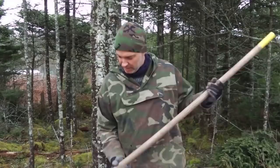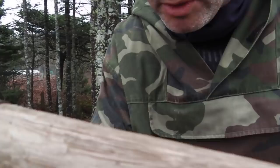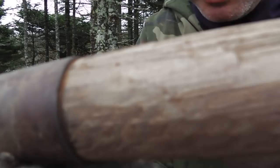So here's a spruce handle that I made about 2 or 3 years ago. And this one's much better fitted. I waited till the wood was good and dry before I put it in the sleeve here. This is called the sleeve. This is part of the shovel handle here, the neck, right? So you can see there's no spaces there. It's nice and tight. That's what you want. It's just a little less likely to break if you do that.